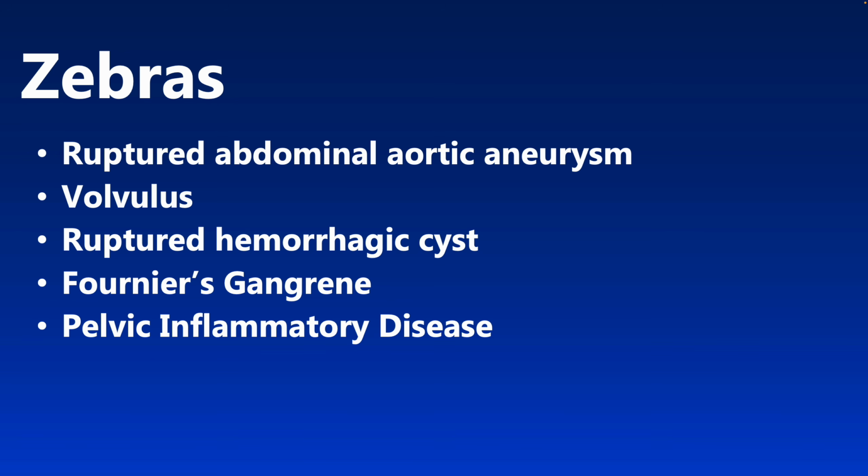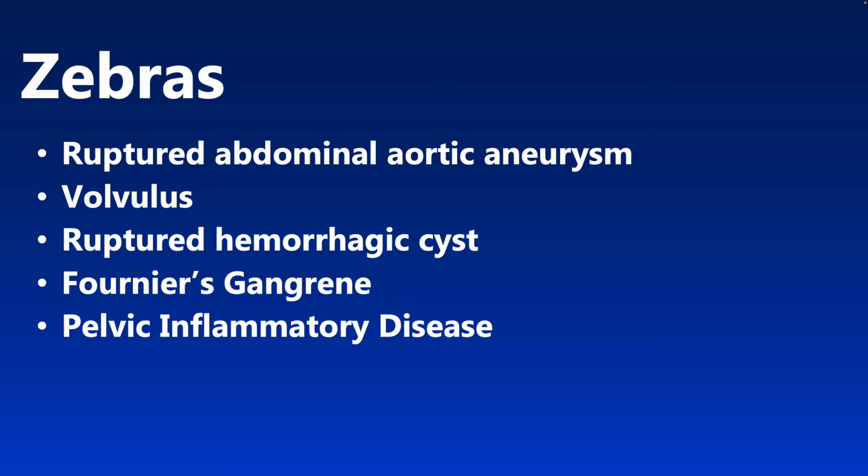I recently had a patient that came into the hospital with a known history of a AAA. He came in with acute onset left lower quadrant abdominal pain. He was hypertensive, he was uncomfortable, he was vomiting, and he had a ruptured AAA. So it's not common, but it is something that you will see in the emergency department, so you do need to keep it on your differential.